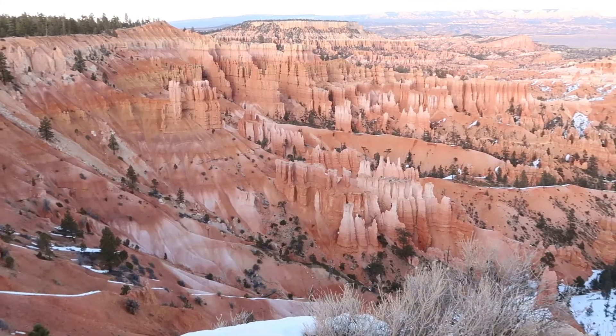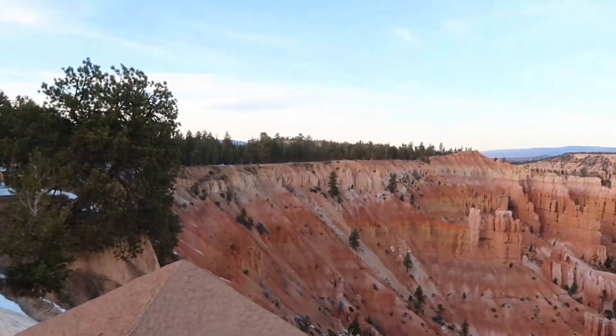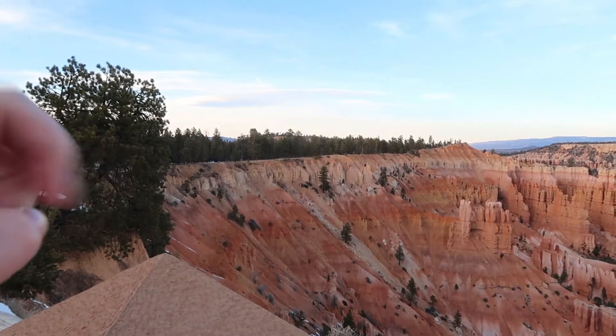If you're trying to watch the sunset, you actually want to show up like an hour and a half before the sun is supposed to set — because it's not really about watching the sunset from that point, it's about watching all of the colors in the rocks get hit with that golden hour hue. By the time we got here, we thought we had a little time left; it was a lovely color but it wasn't quite as bright as those golden hour hues. We just saw a ton of people pull up because the sun is setting in about 10 minutes, but you can't treat it like you're watching a sunset on the horizon — you've got to get here when the sun's still high enough in the sky to hit those rocks. You can actually hike all along this rim all the way to Sunrise Point.